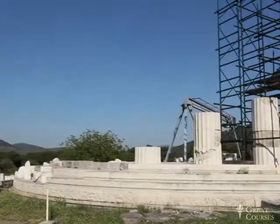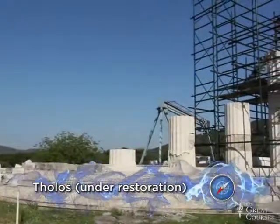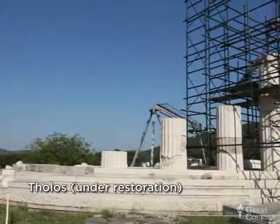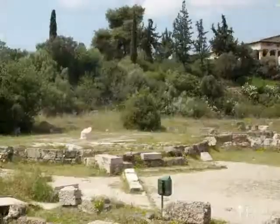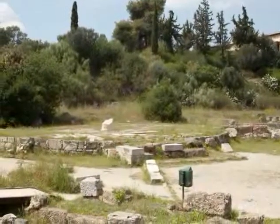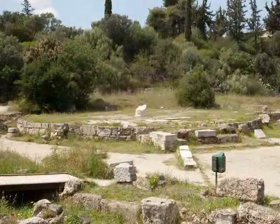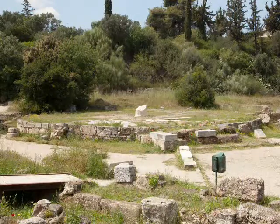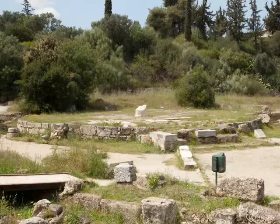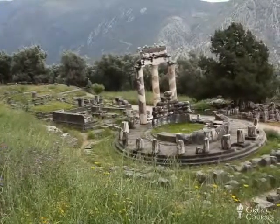These serpents apparently lived in a circular building called the tholos. Tholos, T-H-O-L-O-S. That simply means a circular building in Greek, and they serve many different functions. The tholos in the Agora at Athens is, for instance, a dining hall and meeting area for counselors, for representatives of the democratic government who will spend night and day in that place so that whatever disaster may happen at whatever hour, there's someone there on duty to respond. The tholos in Delphi, which has been excavated, we still don't know what its function was.